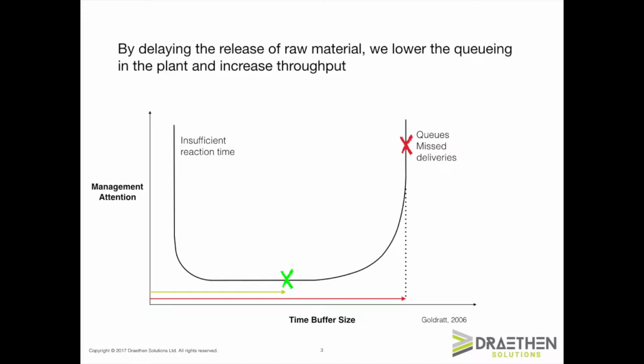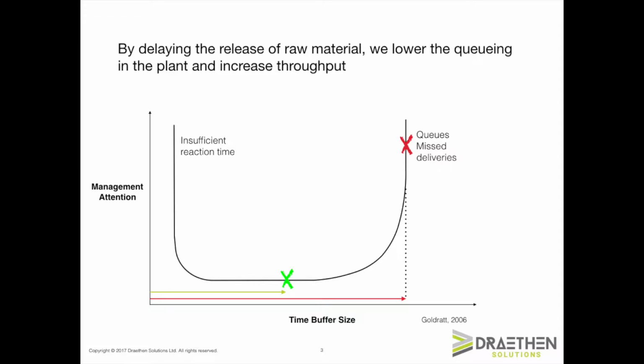The vast majority of conventionally managed manufacturing plants are on the right hand side of the curve, and they are chaotic as a result. As the first step in our SDBR implementation, we plan to choke the release of raw material to the plant. This will move our conventionally managed high inventory plant from the right side of the curve to the relative calm of the plateau. And it will still leave plenty of time for work orders to make their way through the plant and be shipped on time. Why will this happen?